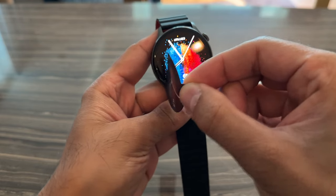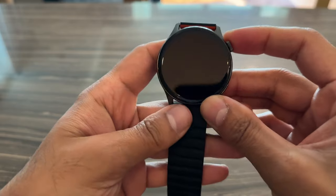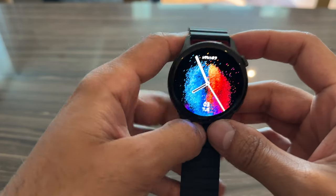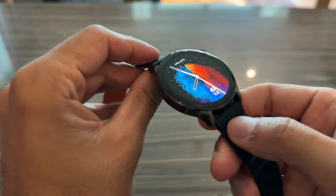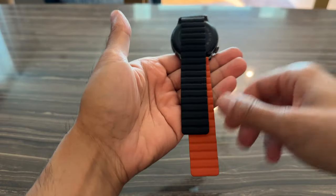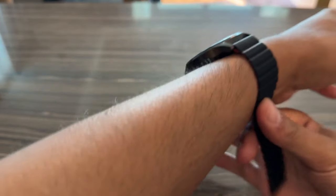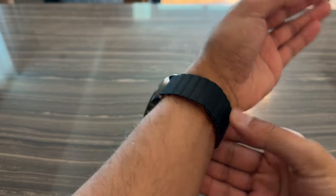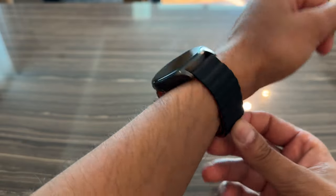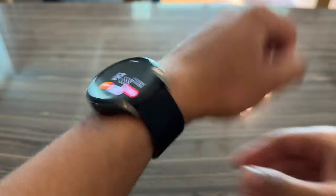This is a very nice 1.43 inch AMOLED screen. It has a little digital crown on here — if you press that, you've got yourself the watch face by default. There are plenty of different watch faces; I believe there's over 100 plus, so you can cycle through and find one that suits you. The strap is a very nice magnetic strap, and it's a strong magnet as well. You can see and hear how quickly it clicks into place. When you put this onto your wrist, you tie it around and it snaps securely — great for exercises and running without worrying it will fall off.